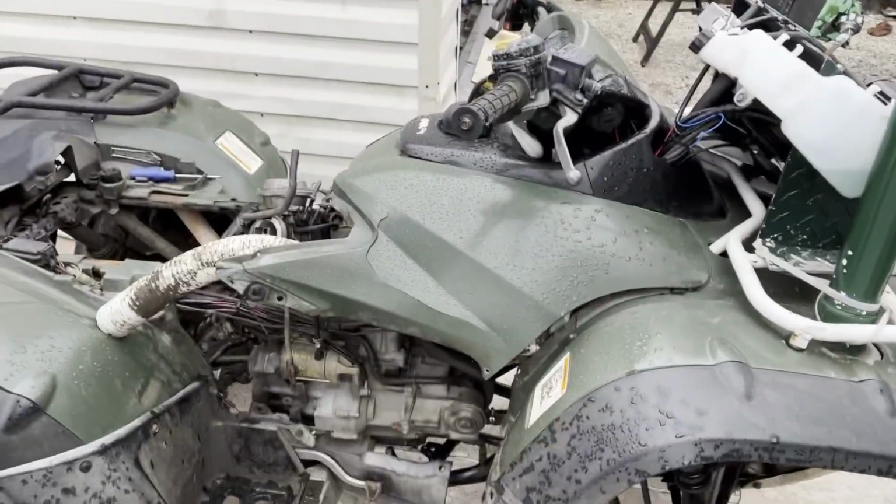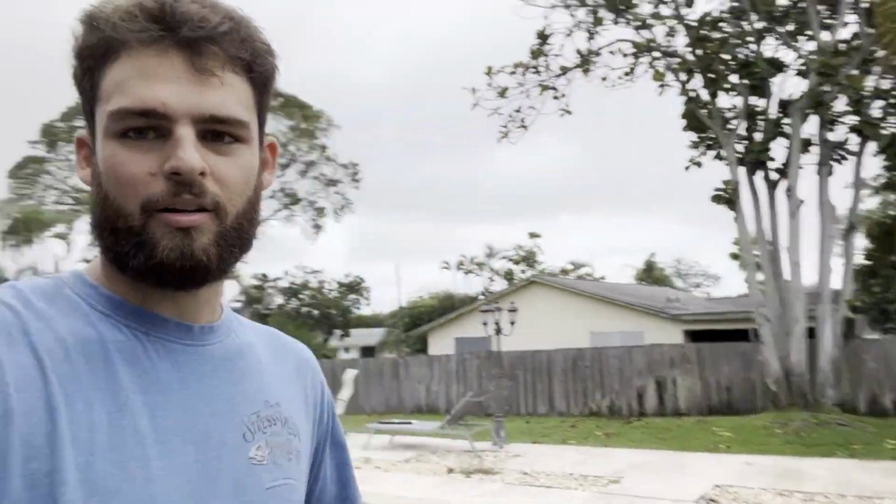Well, we got distracted. It started raining, so everything got wet. I'm not trying to work on that while it's wet. So what we're gonna do is go over to our shed back here and put a couple shelves because we need some shelf space.